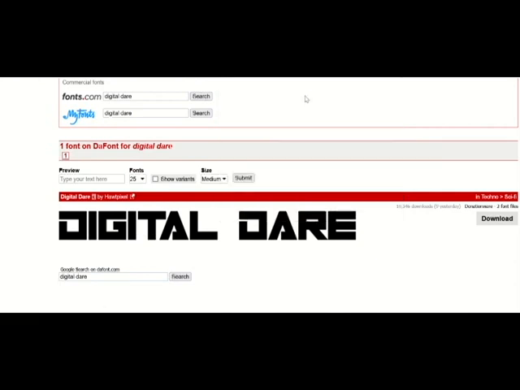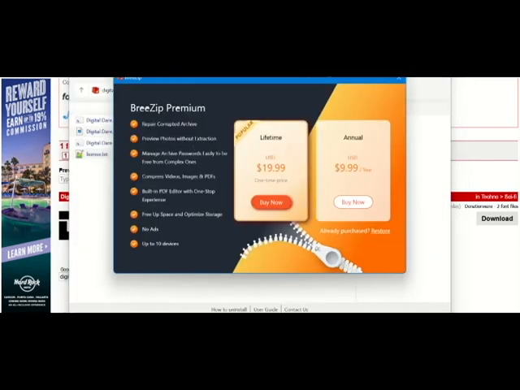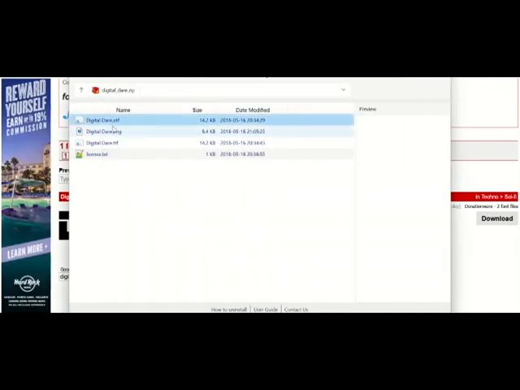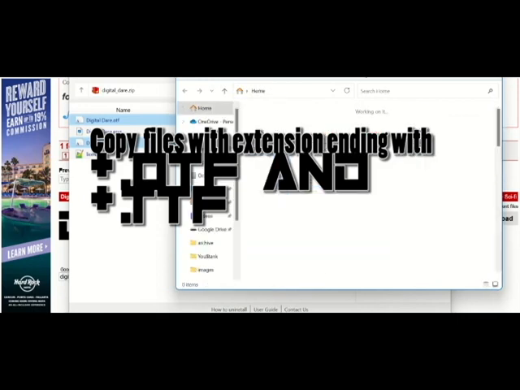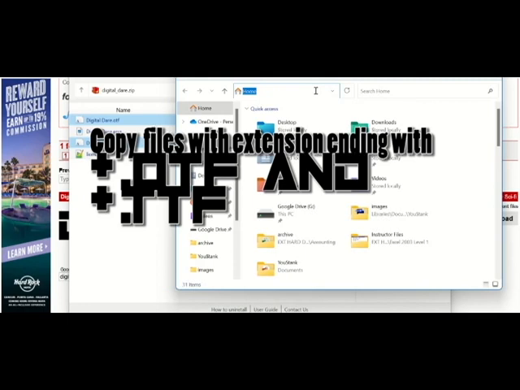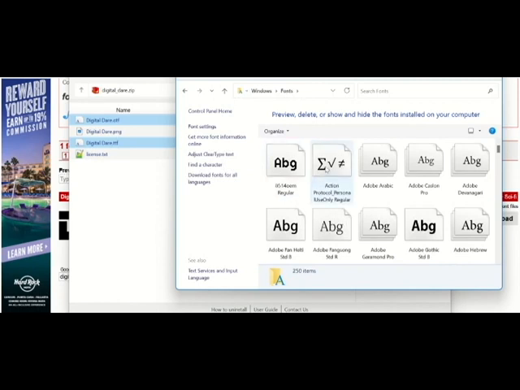So as I go into it, okay, now depending on your computer, your operating system, you might have a particular zip file extractor, but you would extract these zips, and then you're going to copy just these two files over to C Windows /fonts, and then you're just going to copy it into your fonts folder.